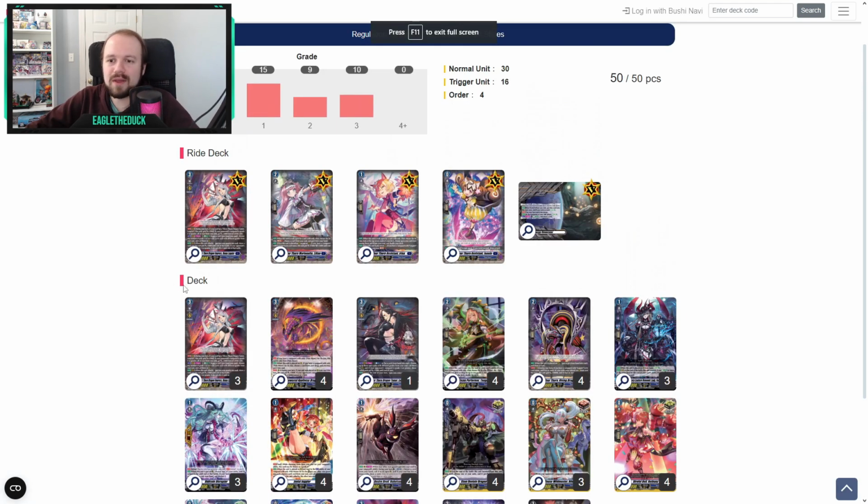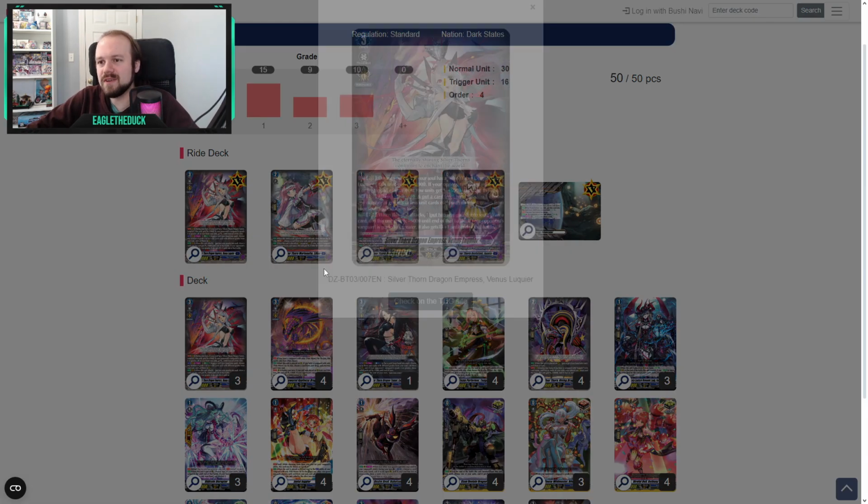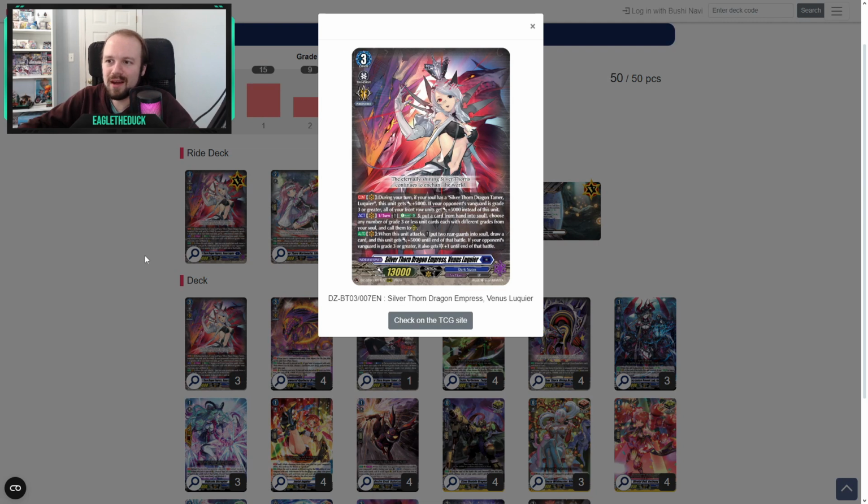With that deck out of the way, the next one I have to test is the new Venus Luquier, so the upgrade form of Luquier. And just like Shojodoji, this one's just strictly better than the original. So it's got 3 effects: continuous Vanguard Circle during your turn if your soul is a Silver Form Dragon Tamer Luquier, this unit gets power plus 5,000. If your opponent's Vanguard is grade 3 or greater, all your front row gets 5,000 instead. That's just a great effect, especially when Luquier is now able to do 5 attacks, which we'll get to.